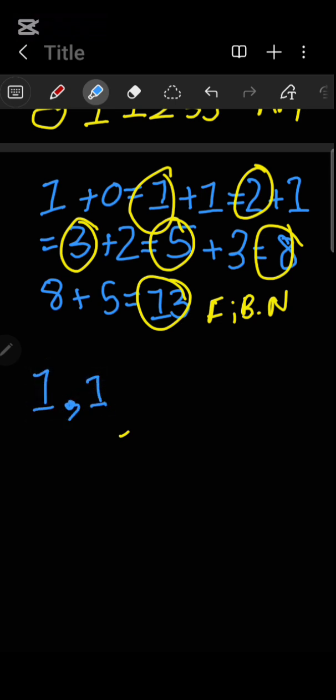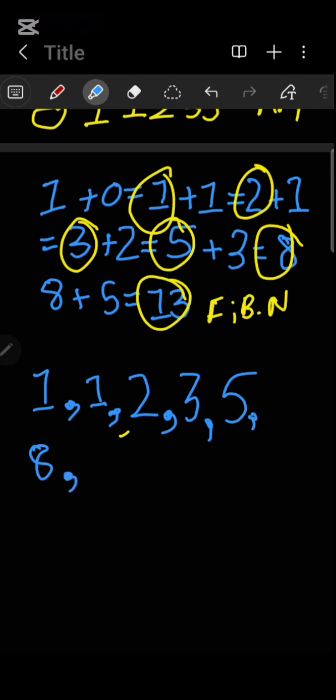First of all, I will write the final Fibonacci sequence that we got: 1, 1, 2, 3, 5, 8, and then 13, and so on. It will go on as much as you want. You can calculate the rest.